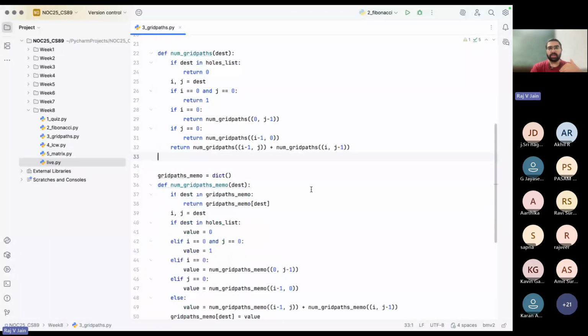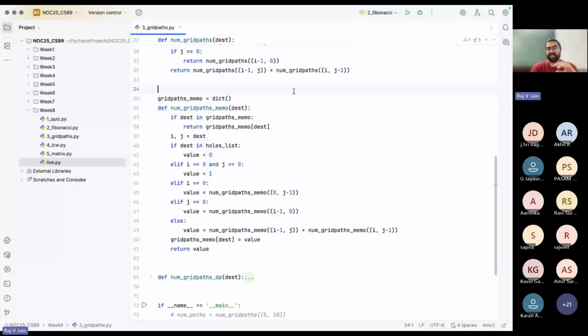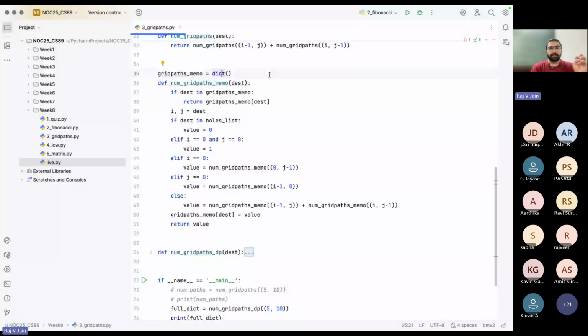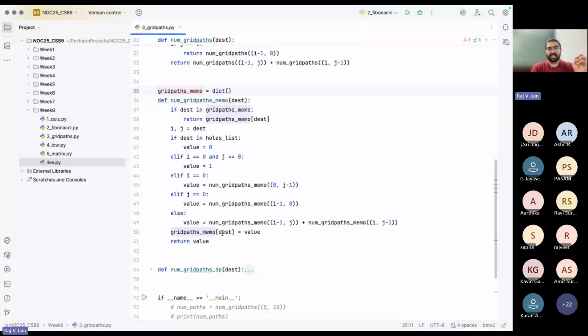In the memoization approach, remember, we need to store it as a table in some way. Here I'm using a dictionary, and in that dictionary I will have the destination itself as the key. Remember, we are representing the destination as a tuple of i and j, and tuples can be keys in a dictionary, so we are using that.